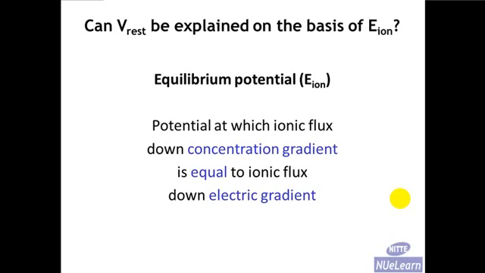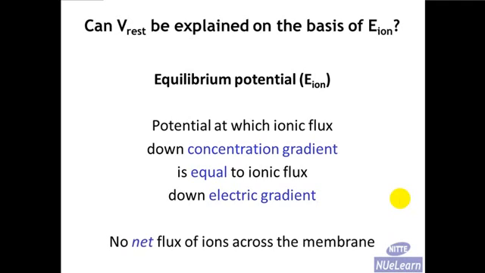However, in a real cell, the ECF and the ICF contain multiple types of ions. Each ion has its own concentration gradient, and the membrane presumably has different permeabilities for different ions. So how do we go from a single ion scenario in which the Nernst equation is applicable to a multi-ion scenario in order to explain the resting membrane potential?